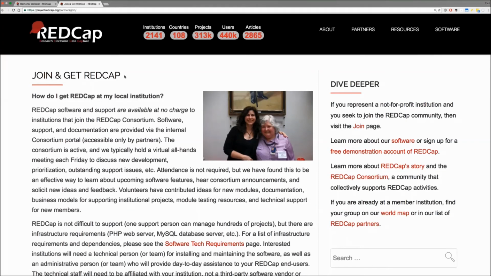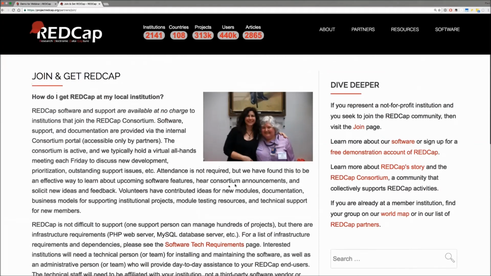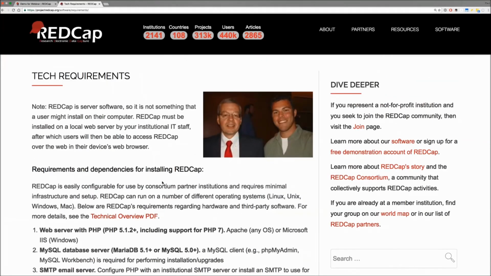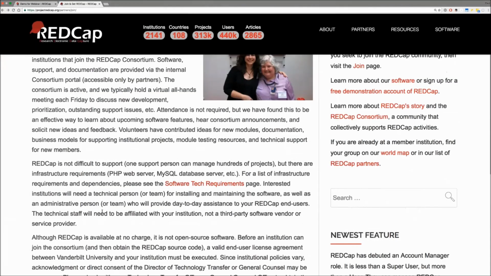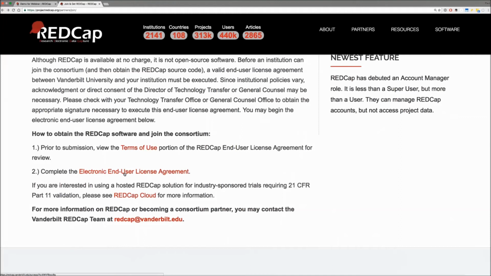Usually the types of questions that we get early on are going to be answered in this public website, like the software technology requirements. This will tell you what's needed there. Then down at the bottom there is an end user license agreement. It is free to academics, nonprofits, and government organizations, but we do require a licensing agreement.